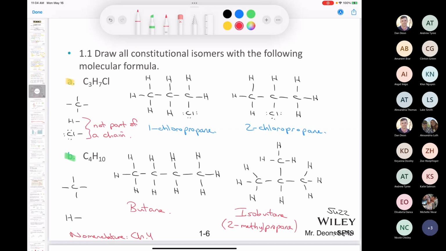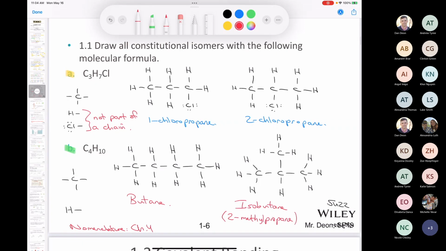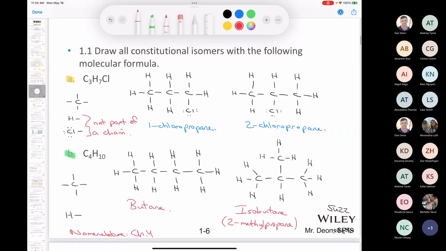All right. Good. Give me a thumbs up if you follow me on constitutional isomers. And even if I follow you on the rationale, I'm going to have to practice it. If you're thinking I have to practice, that's totally normal. Everybody has to practice. I have to practice. It's totally normal to have to practice organic chemistry.